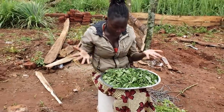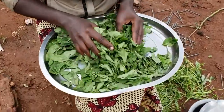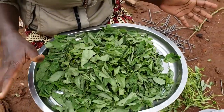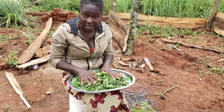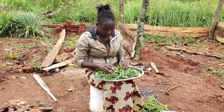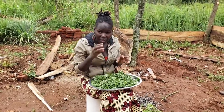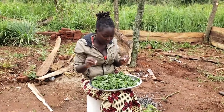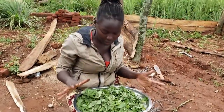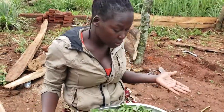So guys, here we are. We are done plucking the leaves off the stem. Next, we are going to wash it a bit because I told you it's a rainy season here. When these plants are in the garden, because they don't grow tall, the soil splashes back onto them. When you pluck them off the garden like this, they'll have soil particles, and when you're eating, you keep biting them. So the only way to avoid that is to wash it with enough water and leave the water to drain off a bit before we can start cutting them. So guys, let's wash this thing.